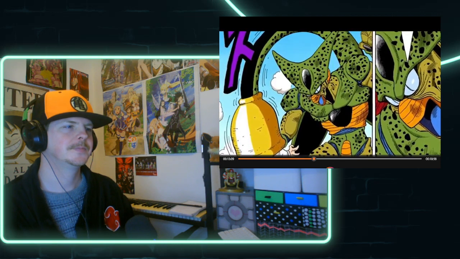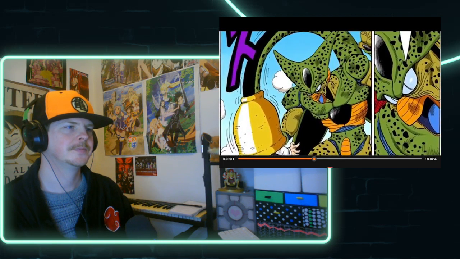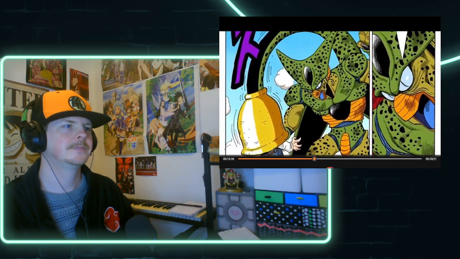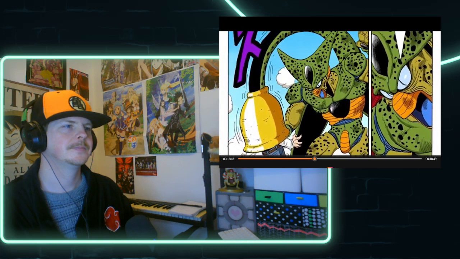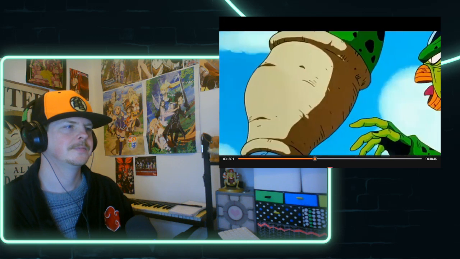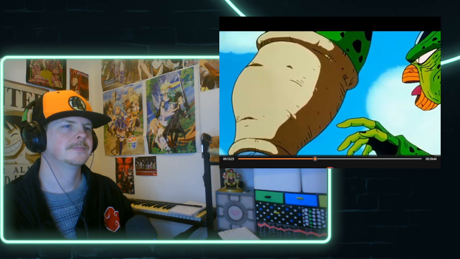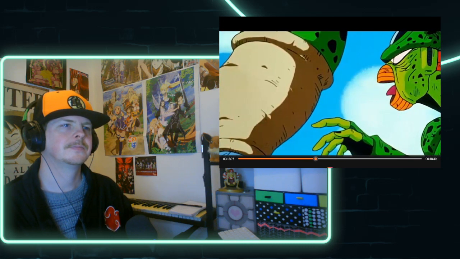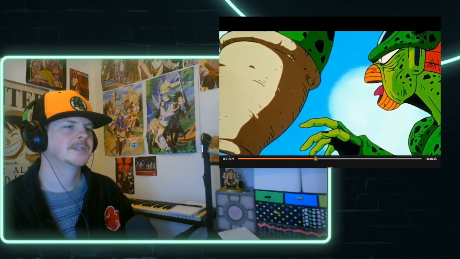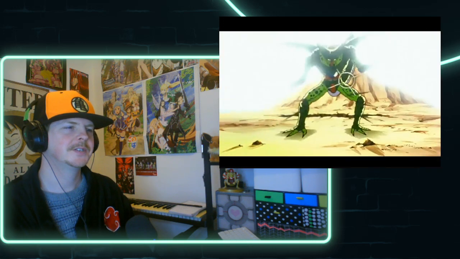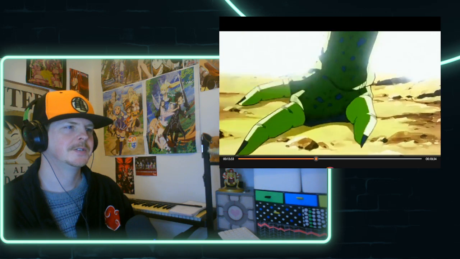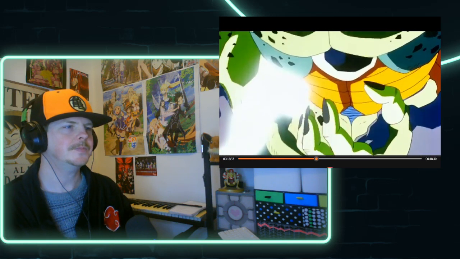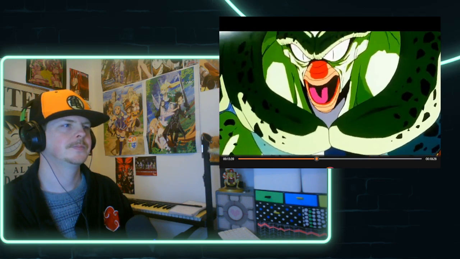His tail can also open up to absorb people whole, which we witnessed during the absorption of 17 and 18. Cell's tail opens up like a mouth and begins to slowly swallow his victim. Cell swallows the prey head first so that the body comes into alignment with his body as it moves into his torso and is eventually synthesized using bioorganic internal mechanisms that convert victims into energy. This mirrors how snakes in the real world eat and digest their prey.